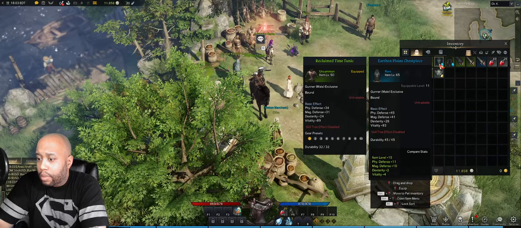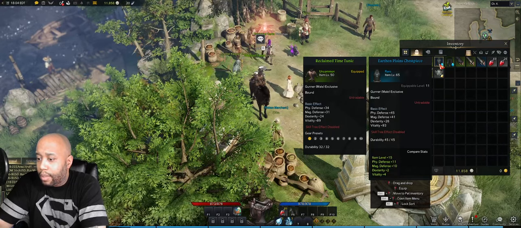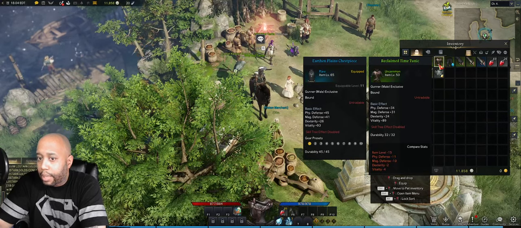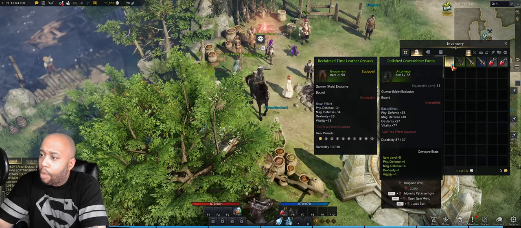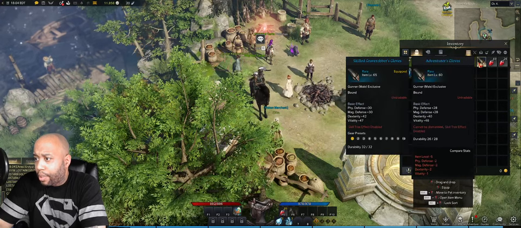All right, so physical damage. Oh, we got item level 15, physical defense, magic defense, dexterity, and vitality. Of course, we're going to put that on. Does it show when we wear it? Yes, it does. Oh, I'm going to get my arms out now. We got some pants. Got a bunch of gloves.